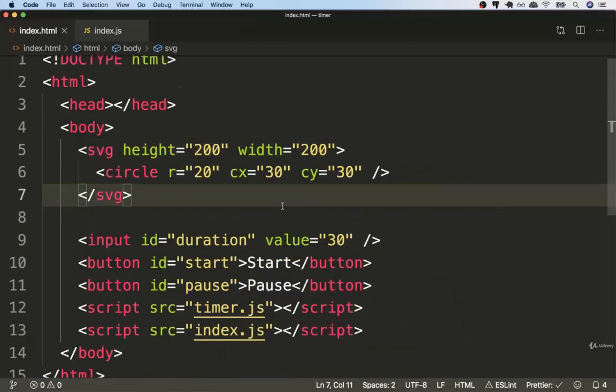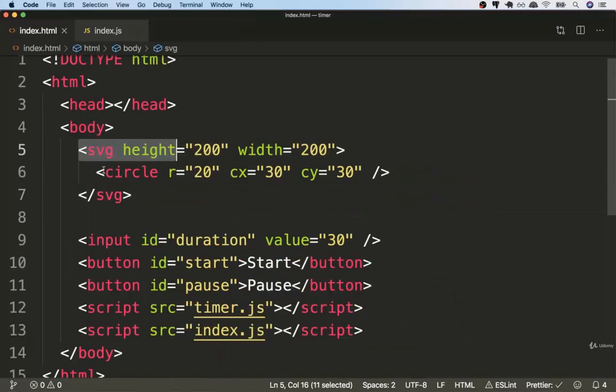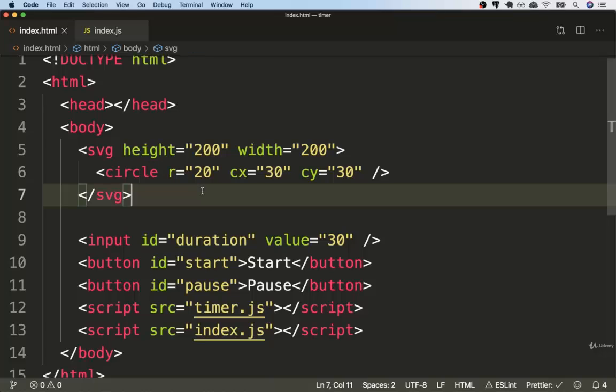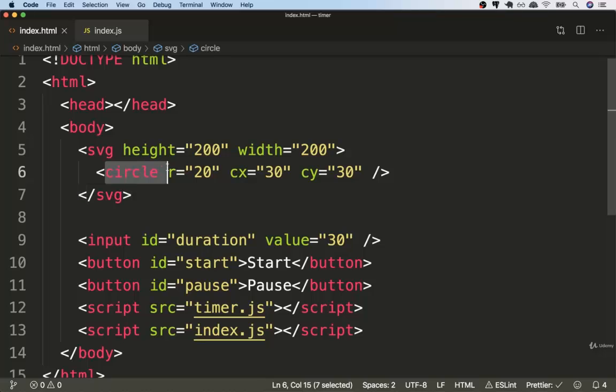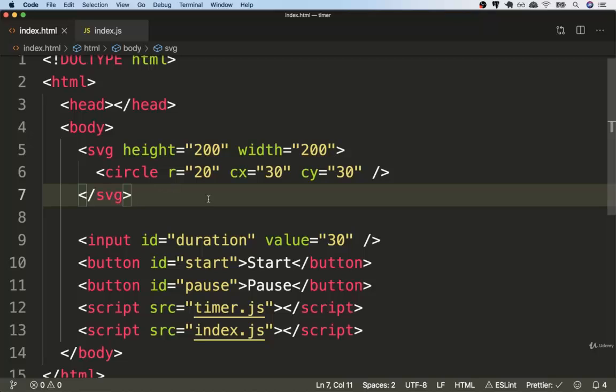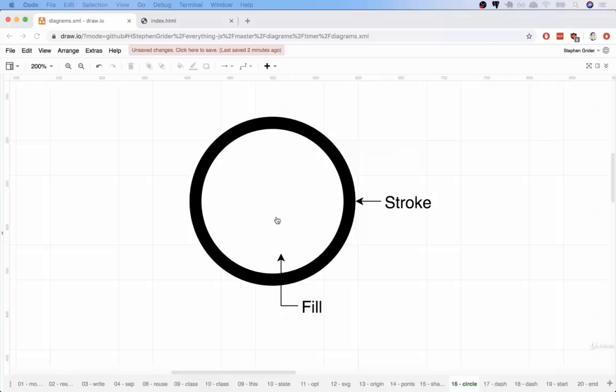We now have a bit better idea of how an SVG element works along with circle elements. So now in this video, I want to tell you a little bit more about circles and some special properties around them. And this is going to start to help us understand how we're going to finally implement that animation. Okay, so a couple things I want you to understand about circles. When we draw out a circle using an SVG element, there are really two parts to the circle. The inside of the circle, or kind of like the content inside, we refer to as the fill.